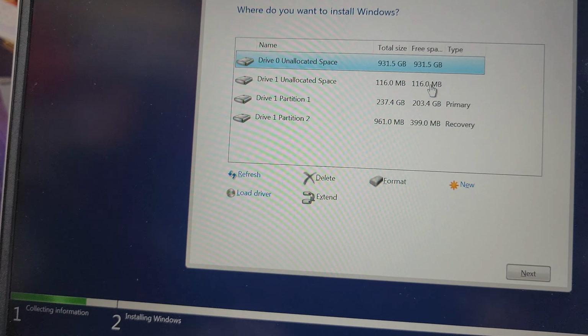If you want to make another partition on this hard drive, you can. I will make it after installing Windows. Press next to install Windows. Now it copies the files from USB to the laptop. It takes maybe 10 minutes. After it completes, come back. So guys, we are already done installing Windows.